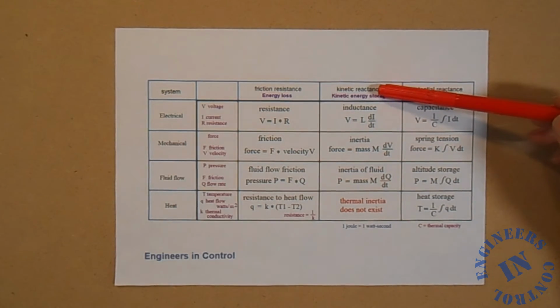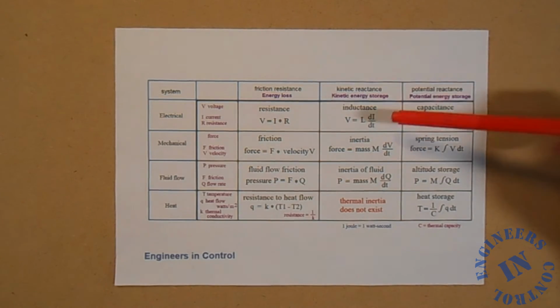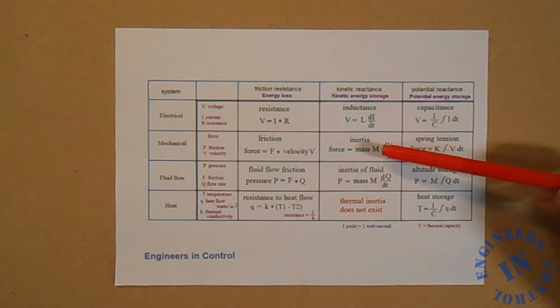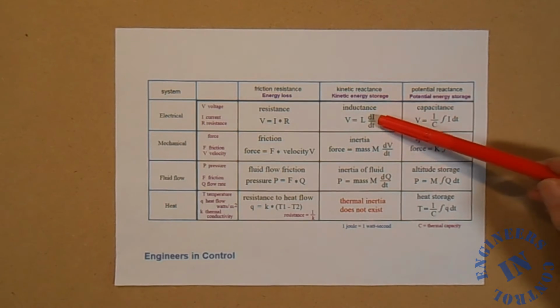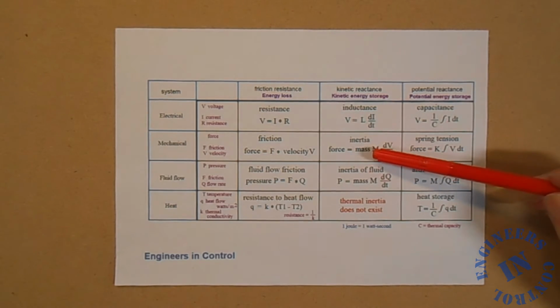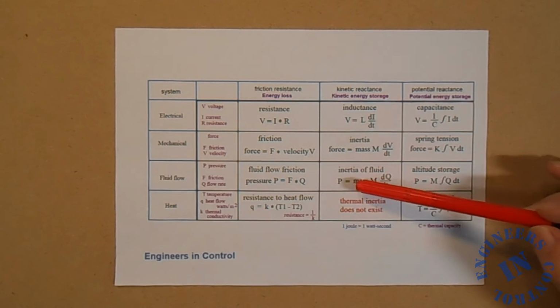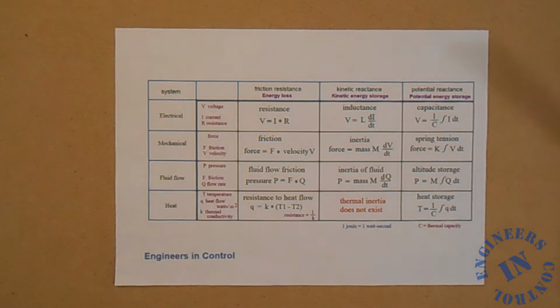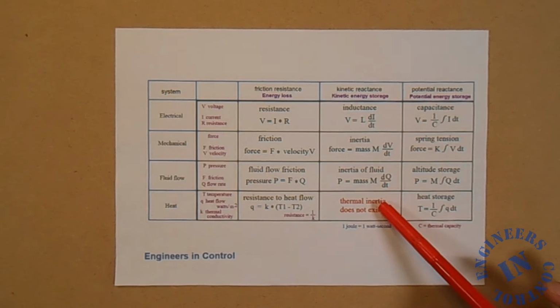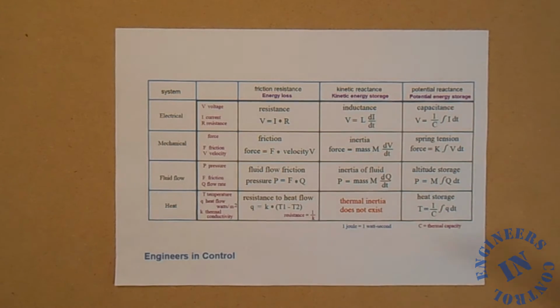For kinetic energy storage, which is reactive, we have inductance, and that's a differential equation as the driving the voltage is the driving force for electrical. For mechanical we call it force, of course, that's the driving force. For fluid flow the driving force is the pressure, and as I mentioned last time, for heat there is no such thing as thermal inertia because heat does not have mass.